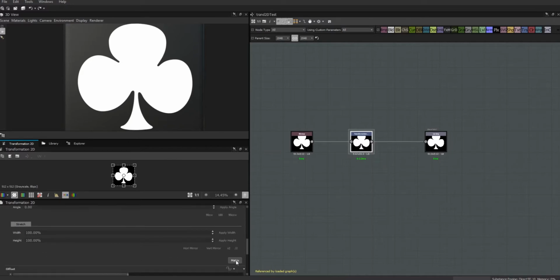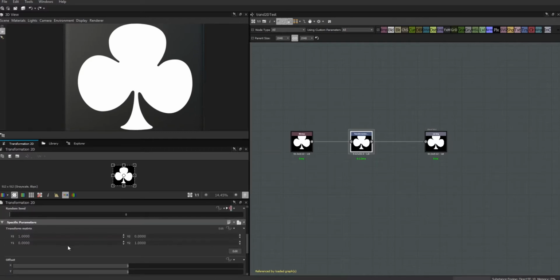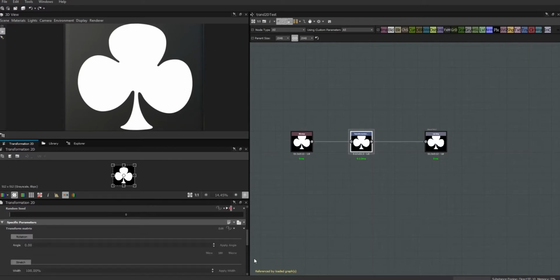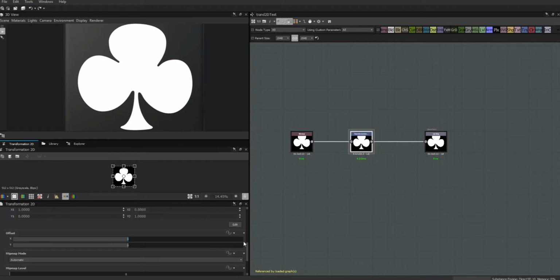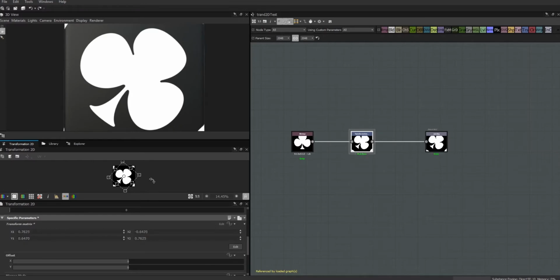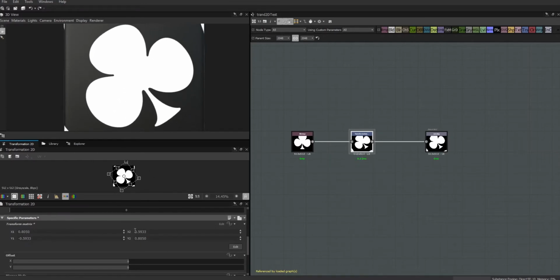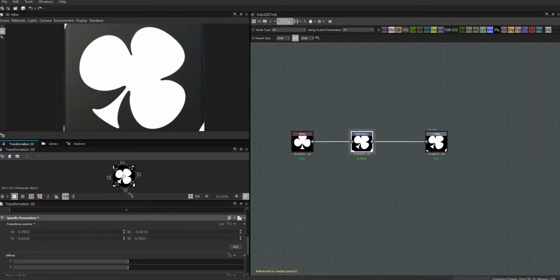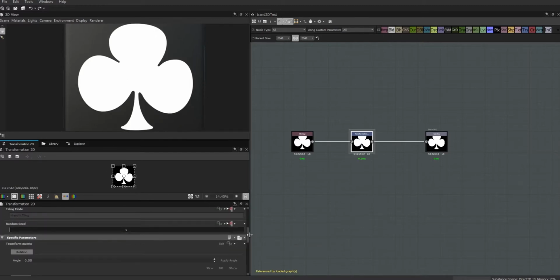Now here we've got this matrix versus edit button. And this is exactly the same information presented in two different ways. And if we switch back to the matrix and we start turning this, we can see that all the moves we make are actually translated to this float 4 value. And it's this float 4 value that we manipulate in this function.